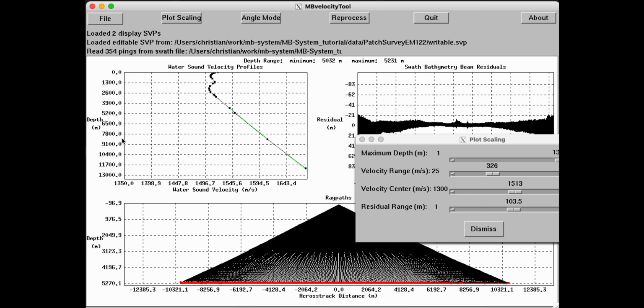Although I have to mention that the depth of this data is around 5,000 meters, so I actually have to match up to here, and everything else is not so relevant anymore.